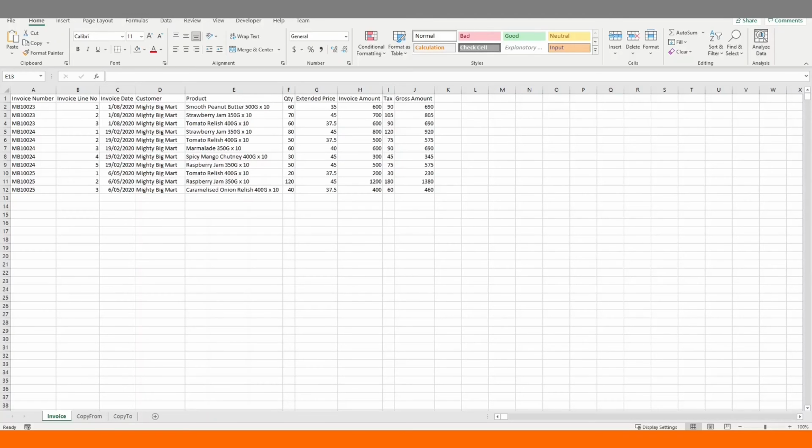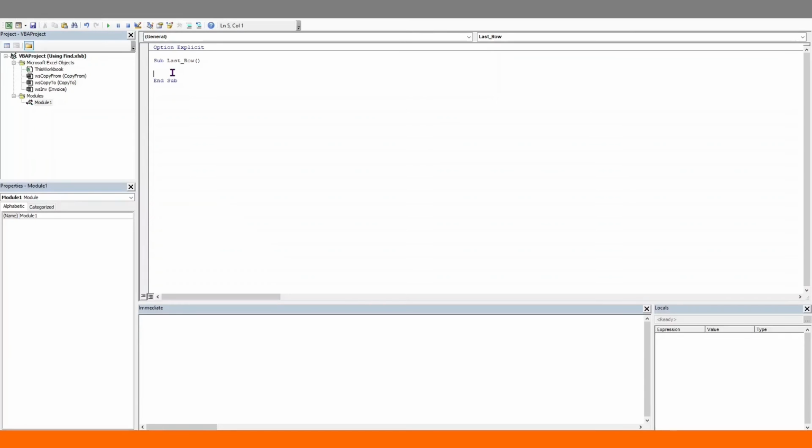Here, we'll identify a range of data as we did in the previous segment, and we'll copy it over to a new worksheet. Let's clear the contents in the destination worksheet first. Let's identify the range of data that we want to copy over. This time we'll keep it simple and assume that we know our data is within columns A and J. So we only need to find the last row. And let's copy our data range.